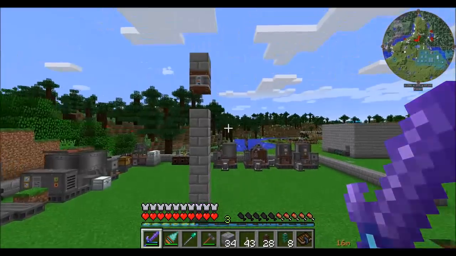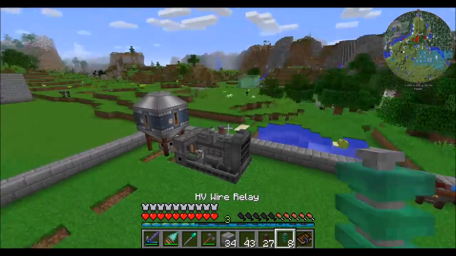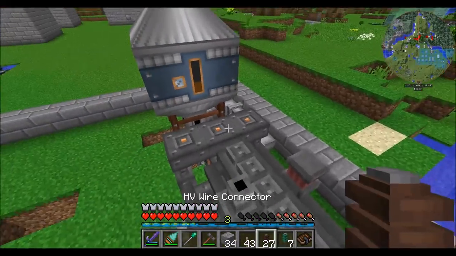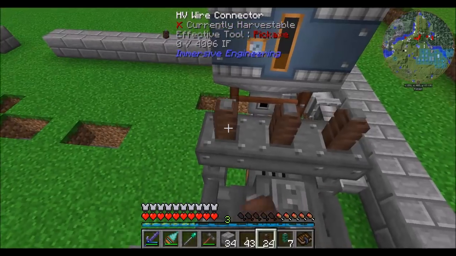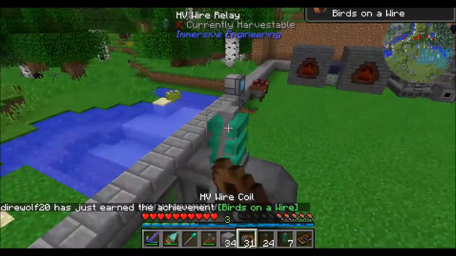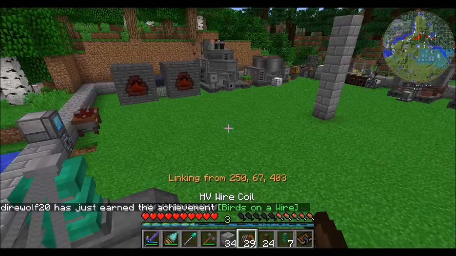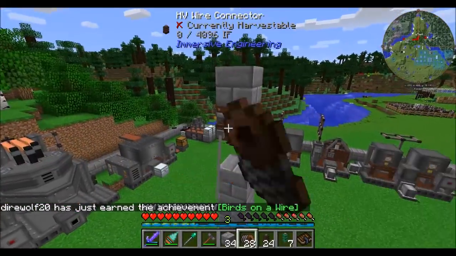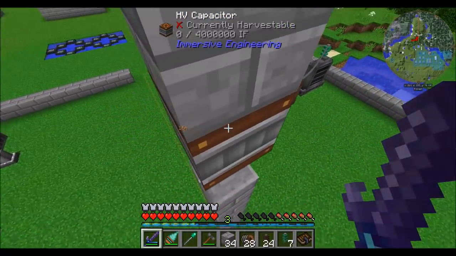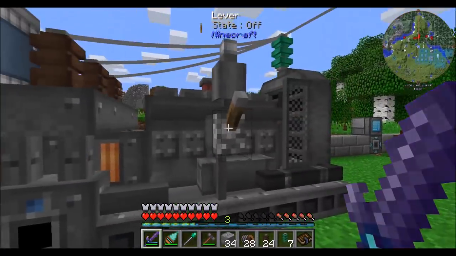That sound cool? So place the connectors on the blocks, like so. What I'm going to do is stick a relay here, and I'm pretty sure these are the power outputs. So the way this works is you run your wiring to your relays, and then your relay can run to the connector to actually feed the power in. So this is capable of storing 4 million RF. This thing's actually filling up pretty nicely. So let's flip this dude on.